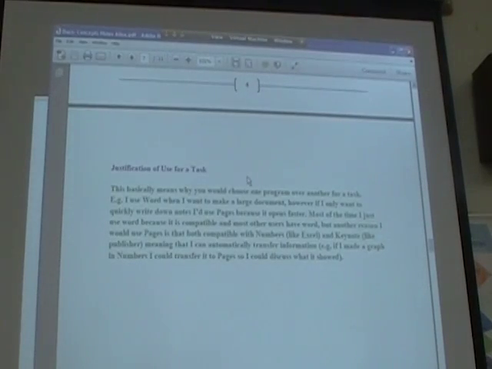E.g., I have Word when I want to make a large document. However, if I only want to quickly write down notes, I'd use Pages because it opens faster. Most of the time I just use Word because it's compatible and most other users have it, but another reason I would use Pages is it's compatible with Numbers and Keynote. I can automatically transfer information, etc. So she started to think about why she would pick that.